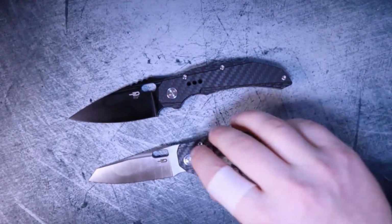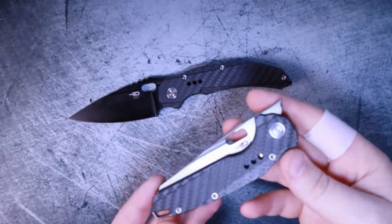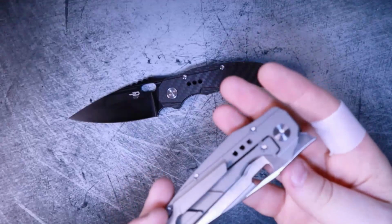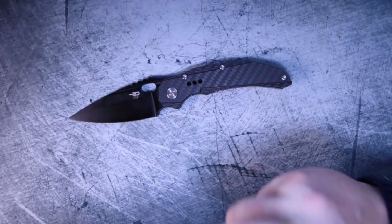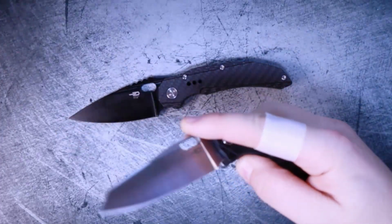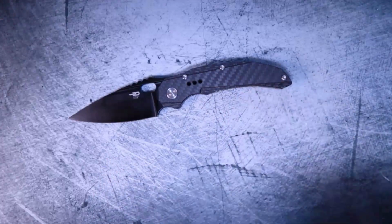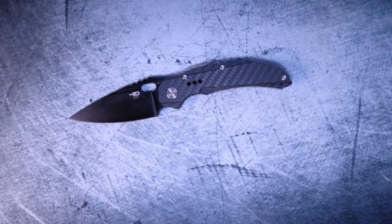And this is why I don't rank knives the moment I get them, or even within a few days. I want the opportunity to actually carry and check them out before I give my final opinion. And that's what these grail videos are for. It's for my final opinion after having a chance to check it out, so that you don't have to buy a knife and then wonder if a week later, 2 weeks later, your opinion's going to change.